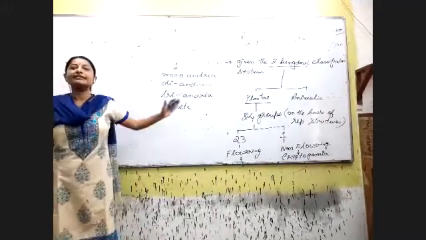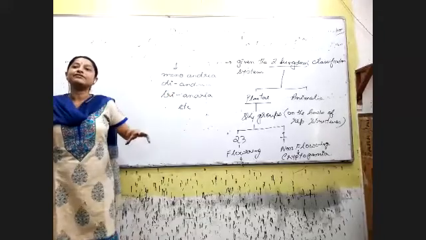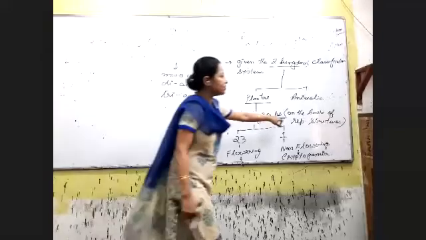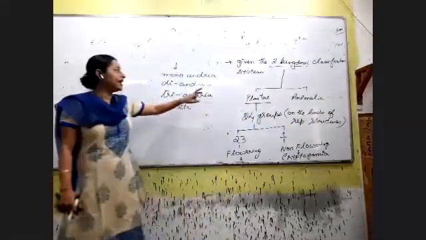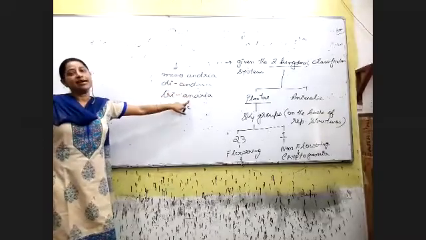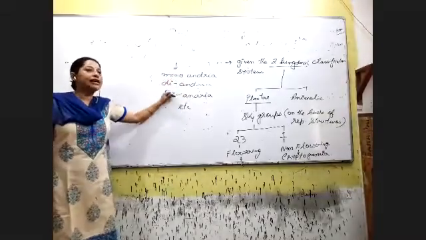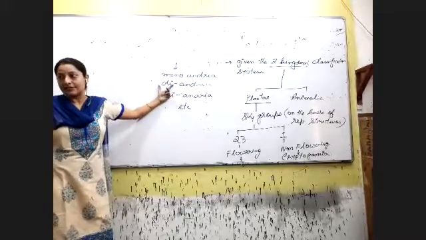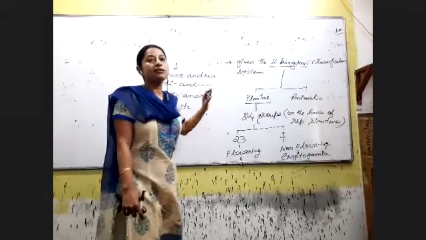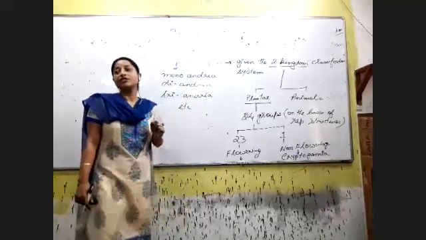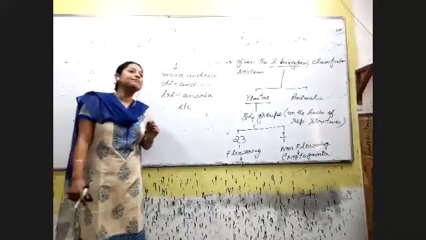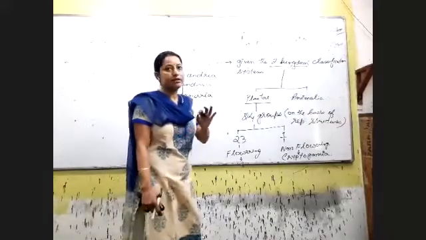So if I say that this classification is based on reproductive structure, you should identify it also. What tells us that this is on the basis of reproductive structure? Because we have seen certain words called as monoandria, diandria, triandria, etc. Mono, di, tri, I think we understand 1, 2, 3, etc. What is andria? Andria has come from the word called as androecium. What is androecium? It is a male reproductive part of a plant, right? Oh, sorry, it's a male reproductive part of a flower.